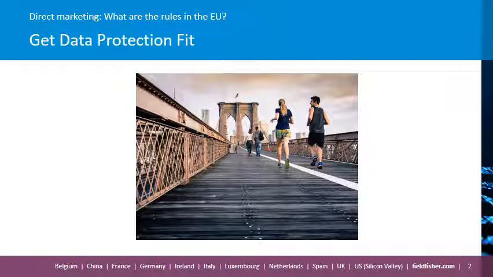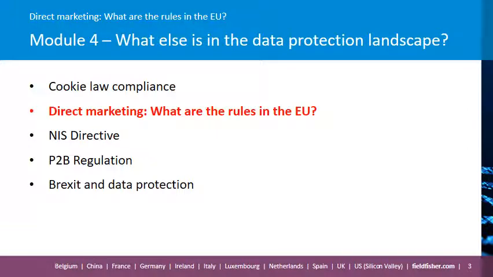This video is part of Fieldfisher's Get Data Protection Feed series. In previous modules of this series, you will have already covered the fundamentals of data protection law in Module 1, putting data protection into practice in Module 2, and cross-border issues in Module 3. We are now on to Module 4 of the series, What else is in the data protection landscape? In Session 1 of this module, you explore the topic of cookie law compliance, and today we're looking at Session 2, What are the rules on direct marketing in the EU?